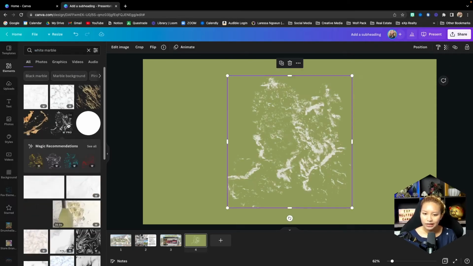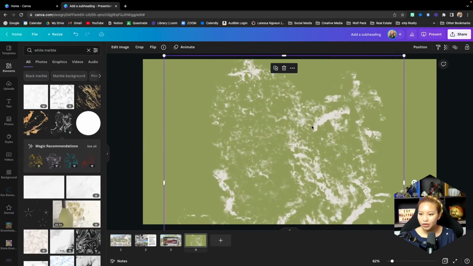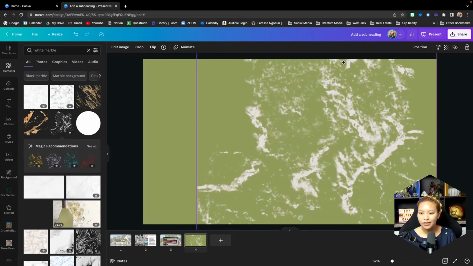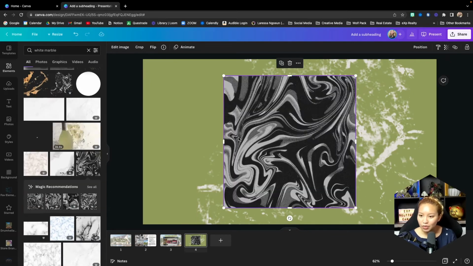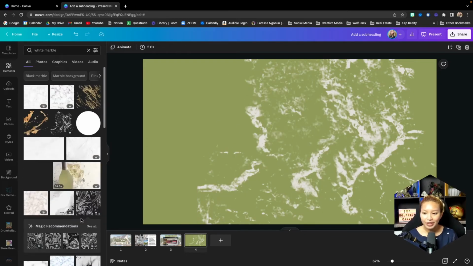Yeah, maybe one of these. I guess that was the same one. Okay, that's all good. We're just going to size that up just to give the flat color some dimension. Oh, there's also this one too. Oh, no, not the one that I want. Anyways, you can do whatever you want on this page. It doesn't matter at all.